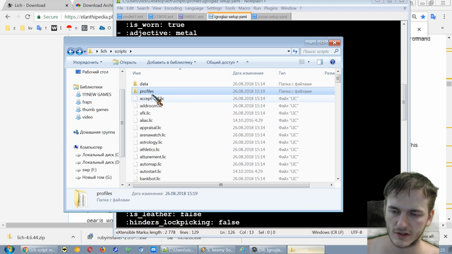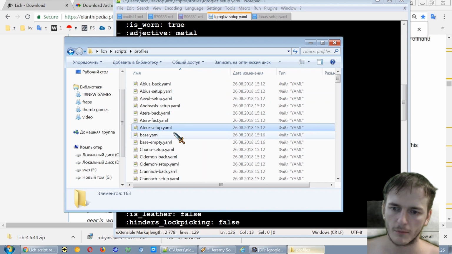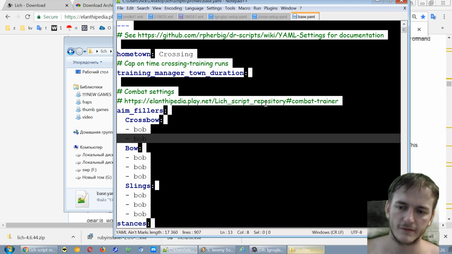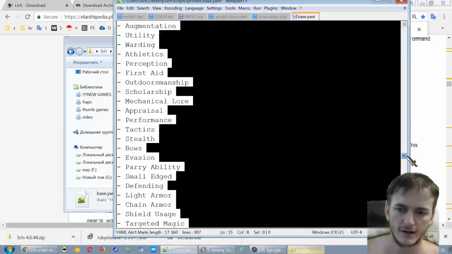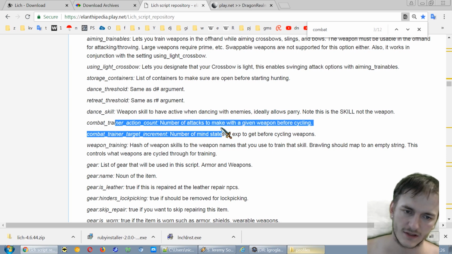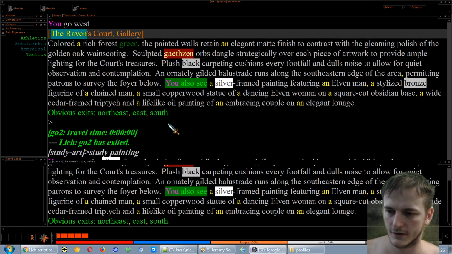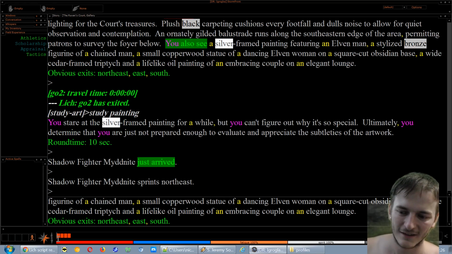But be careful, there is an interesting thing: there is a file called base YAML. Base YAML is the file which loads first. It's a general config file, and you do not change anything here. It's a huge one, and it has to be unchanged. So if you want to add any of these settings for your script, by the way, what's going on? Okay, you see, he's training appraisal right now, this script, without me.